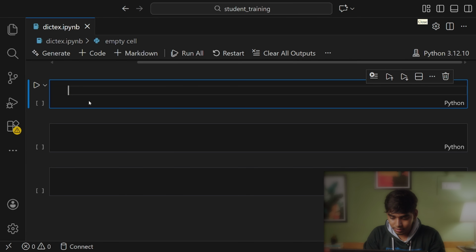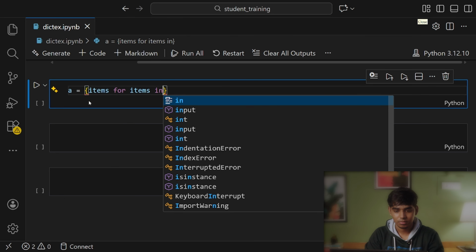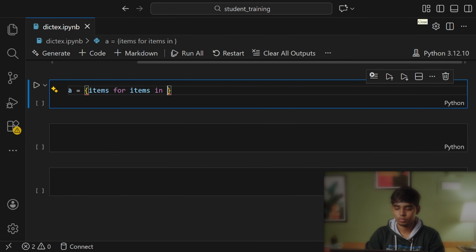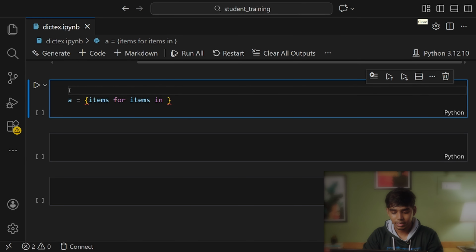So let's say we have a set here, a equals, and inside the set I want to keep the square numbers. So the syntax goes like this: for items in, I need an iterable to iterate with, so I'm going to create a list.